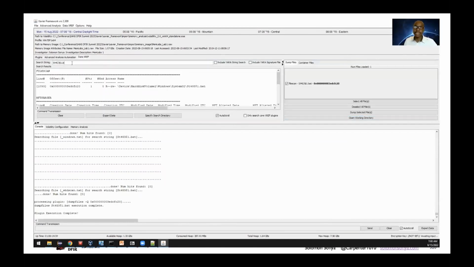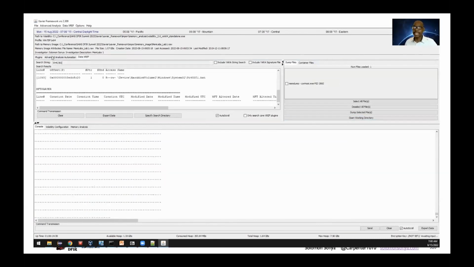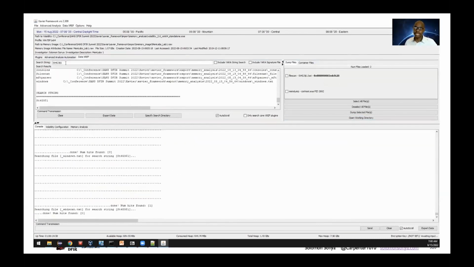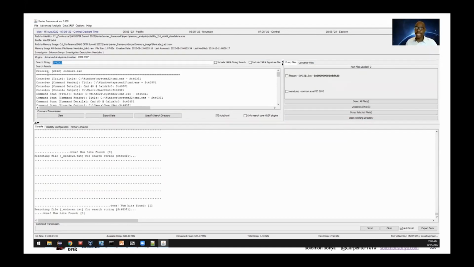If you're not sure of a specific file, let's say we only have an entry like this name that we want to look at, you can also do searching just on that specific string. And then again, we get additional context just of what we're searching for. So we can see that conhost, there's lots of hits to that specific file. That file was seen in command.exe, so we know something was executed from the command line, and then outputs were provided under this user context, C user SmartNet. And then once again, just like shown, we already downloaded this previously, but if you also wanted to download the memory of the image to search further, you can do that at this specific site.